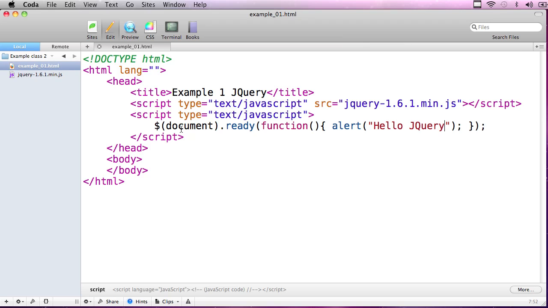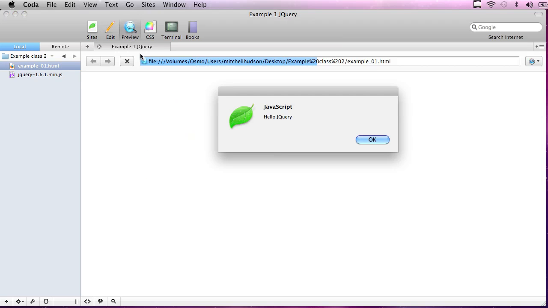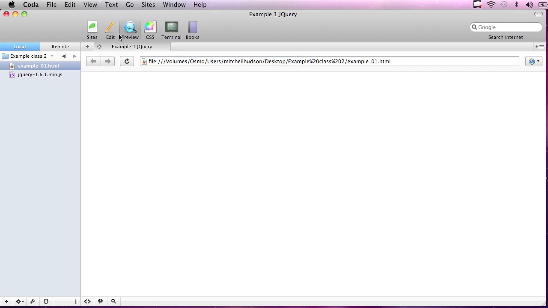So there's my basic jQuery code, and if it's working correctly, the document should load, and when it's done loading, it should open the alert dialog box and print out hello jQuery. I'll save that, and I'll preview it here in Coda. My document loads, and then I got the hello jQuery message. So it seems to be working.